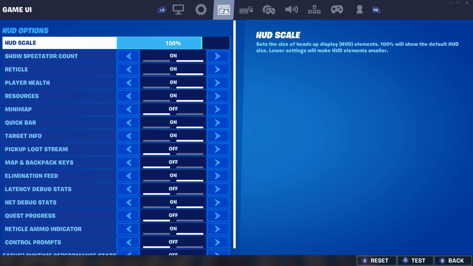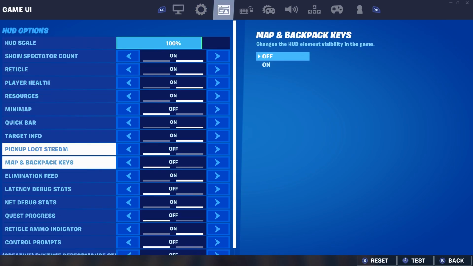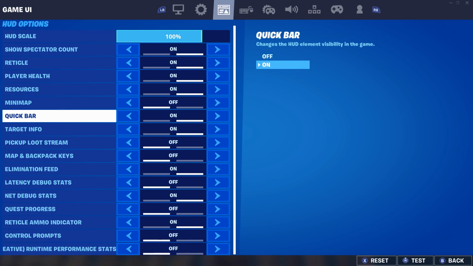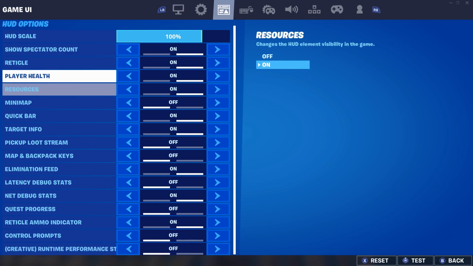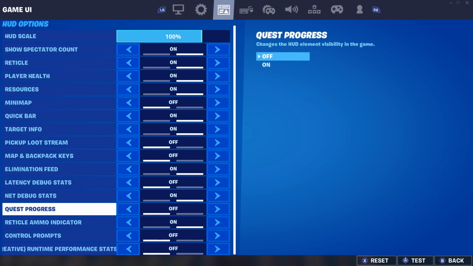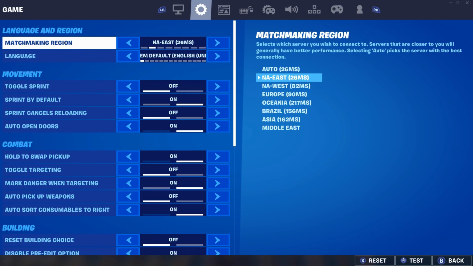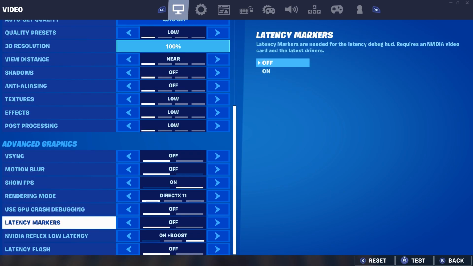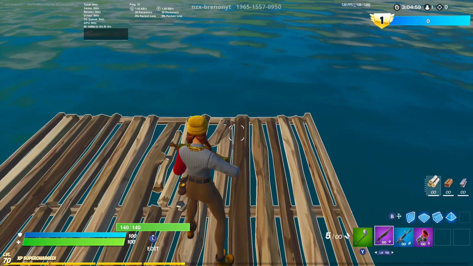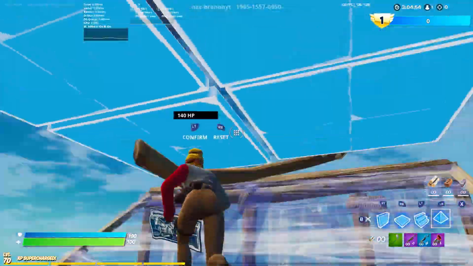But yeah, if you have Fortnite, one way you can see if this is helping, and I'm sure this applies to other games, so obviously show your ping and stuff, you want that on. I turn about half of this off, but you don't really want this on normally. It's gonna be annoying, latency bug stats, but if you turn that on, apply, you're gonna have to turn on, wait a second, latency markers. And yeah, you can see in the top left corner, you can see your millisecond response time.